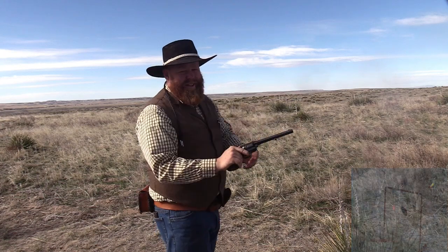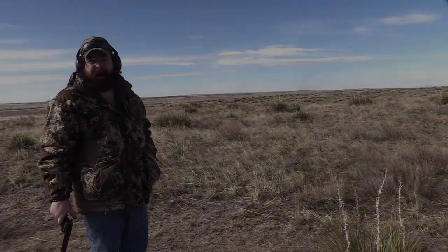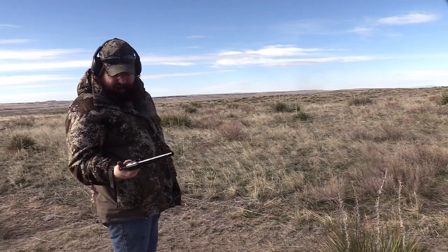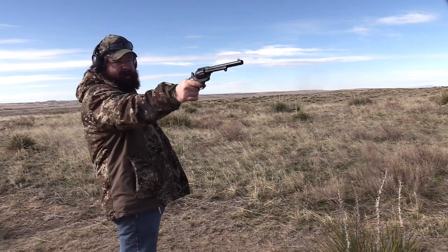And flinch. All right, I'm going to put this in the hands of a guy that knows how to use it. I'm going to let Duke shoot it. All right, so I'm out here with my 73 single action, out here with 11 Bang Bang today, and I'm going to see if I can do any good with it.